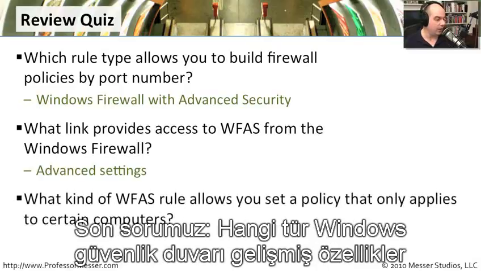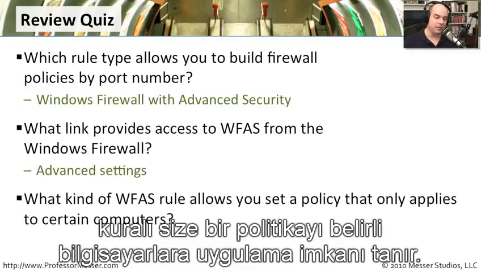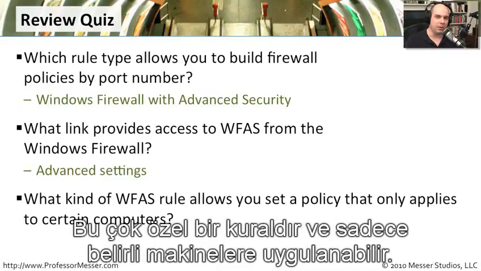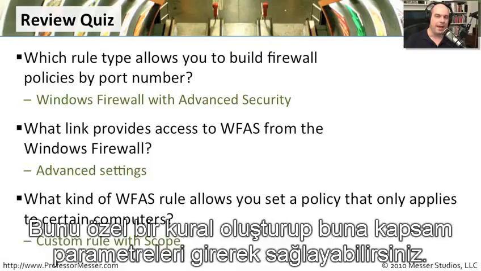And our last question: what kind of Windows Firewall with Advanced Settings rule allows you to set a policy that only applies to certain computers? That's a very specific rule that would only apply to certain machines, and that's when you're building a custom rule and adding a scope parameter into that.